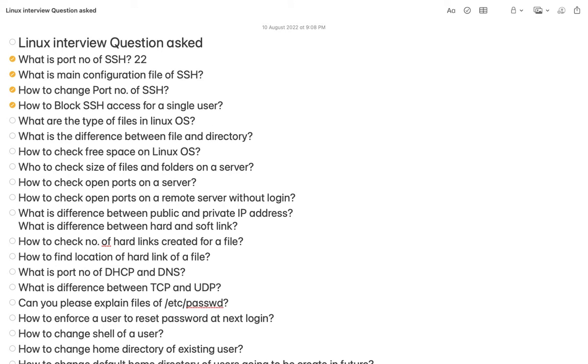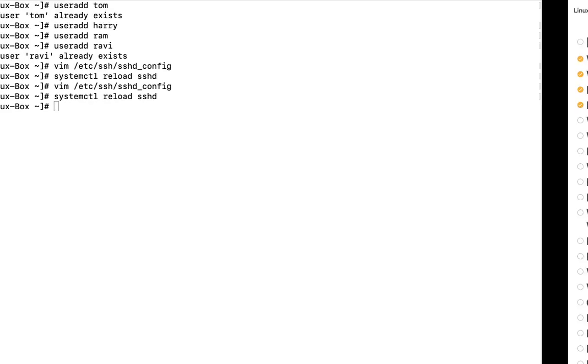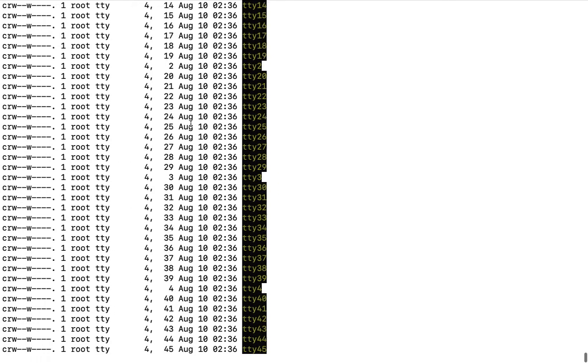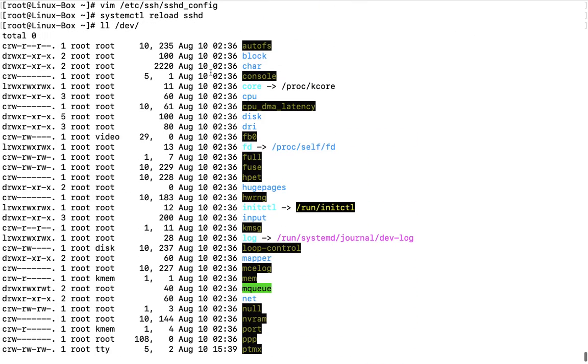So guys, there are 7 types of files. It could be regular, that will begin with this dash. It would be a d, beginning with d stands for directory. Let me show you that. If I run the command ll /dev, it is going to show me multiple types of files. First of all, character files are here, directory files are here. Directories are a special kind of files which hold the metadata of other files and folders. That is the major difference here.